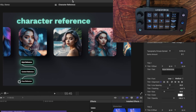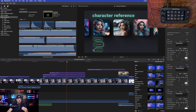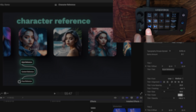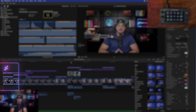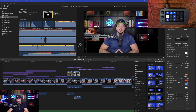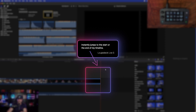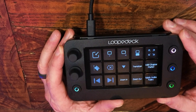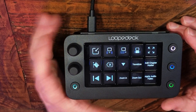As soon as I click on Final Cut Pro, my Loupedeck buttons automatically all change. Right now I'm in the middle of my timeline — if I want to instantly jump all the way back to the start point, it takes just one simple click of a button. I press this button in the bottom left and it automatically brings me to the very first point of my edits. Then to jump to the very end, I select another button and it jumps there instantly.